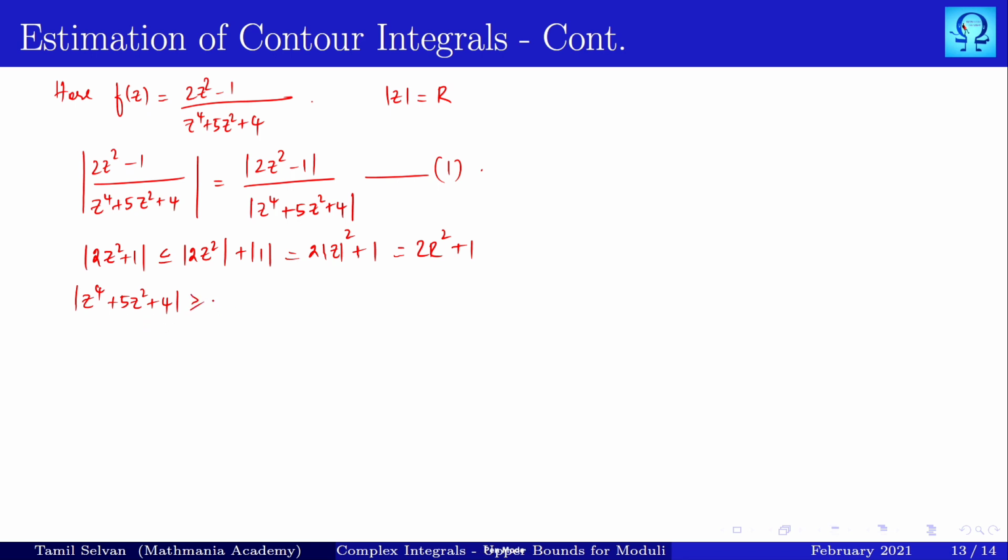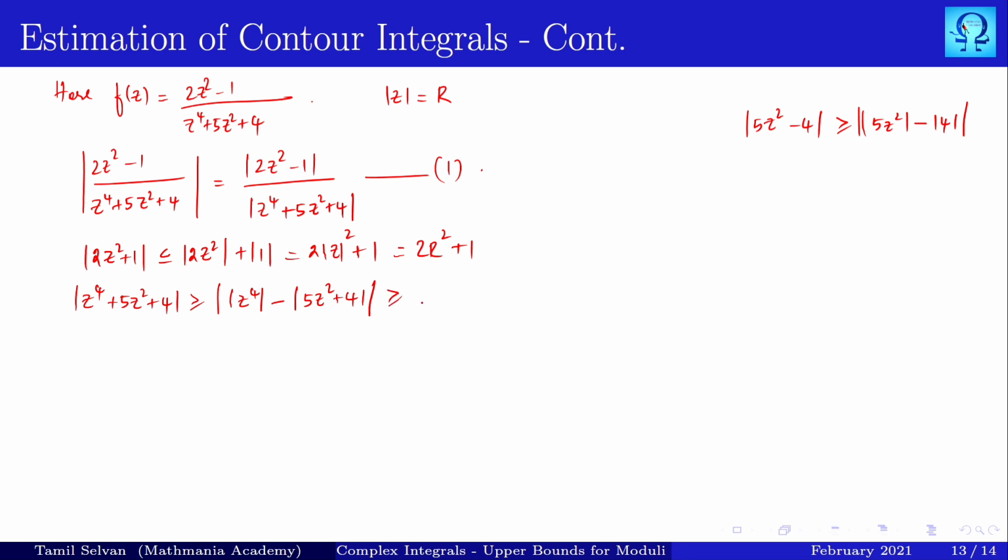So we write this as bigger than or equals absolute of absolute z to the power 4 minus 5z squared plus 4 under the absolute sign. Right, now again, this quantity may be written as absolute of 5z squared minus absolute of 4. We may substitute this in the place of this.